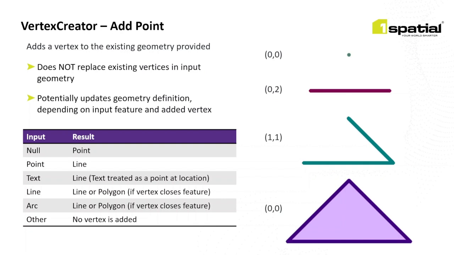And if you have a look at the example on the right, if we've got nothing and we add a point at 0, 0, we get a point. If I add another point to that after, I get a line. I add another point after that, I get a second line, so I've still got a line geometry in total. And then I add another point at the same place as my original point, and I've closed the polygon. It is now a polygon, all done with the same single vertex creator. This transformer, depending on what you feed it, can create points, lines, or polygons. Again, not the point creator.